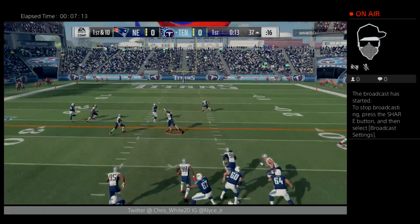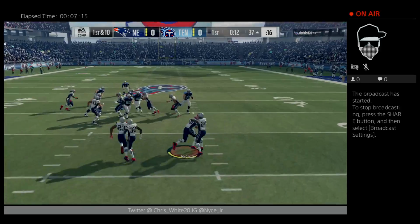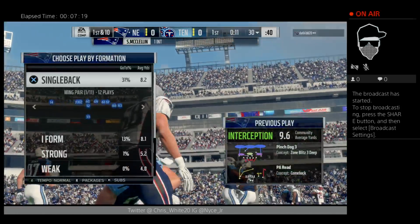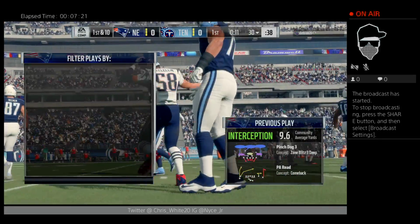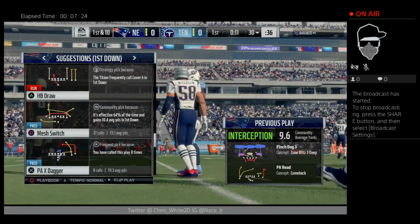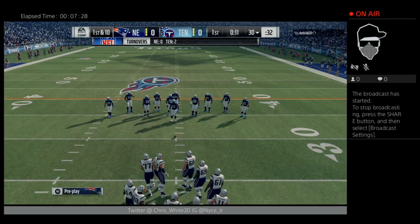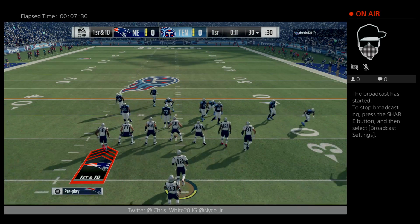Play fake to Henry. Now Mariota. And his guys will take over at the 30-yard line. The runner-up New England Patriots offense back onto the field. And I wanted to get your thoughts on the offense for this crew as they go into 2018. How do they stack up, Charles?